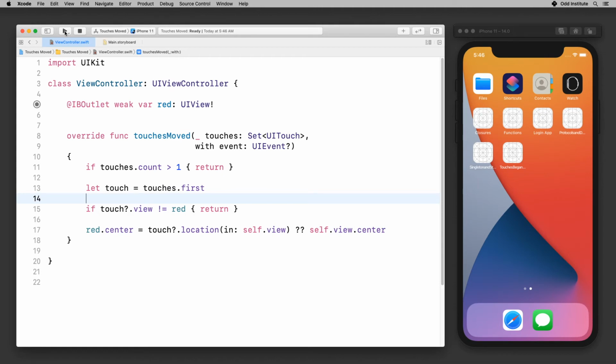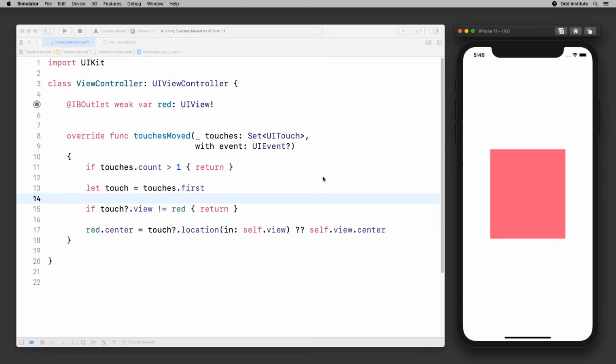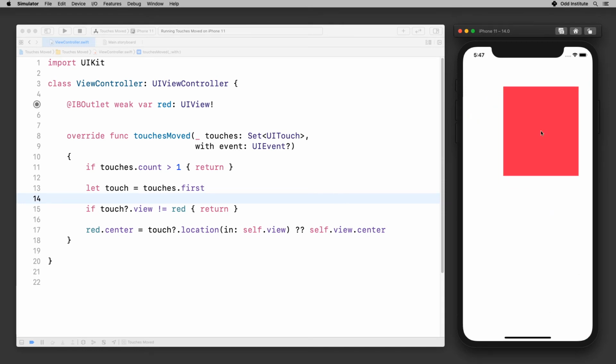Now let's go ahead and run this application and let's see if all of these things are actually going to work. When I touch anywhere that is not the red, it shouldn't really do anything. Also, if I touch more than one button, I can hold the option button on the Mac keyboard to simulate more than one touch. So if I do that, also nothing should happen. But if I do touch on the red, I should grab its center and put it anywhere that I like. So I can actually move it around and put it in different places.